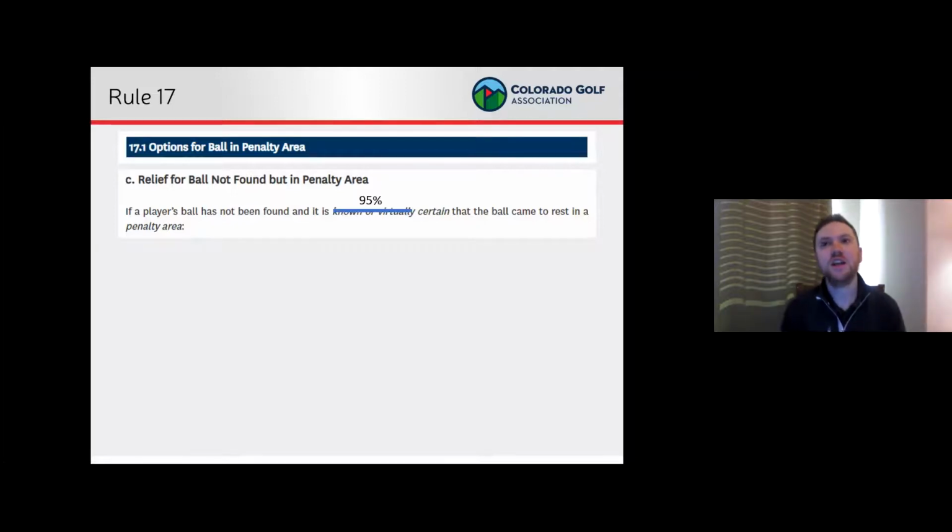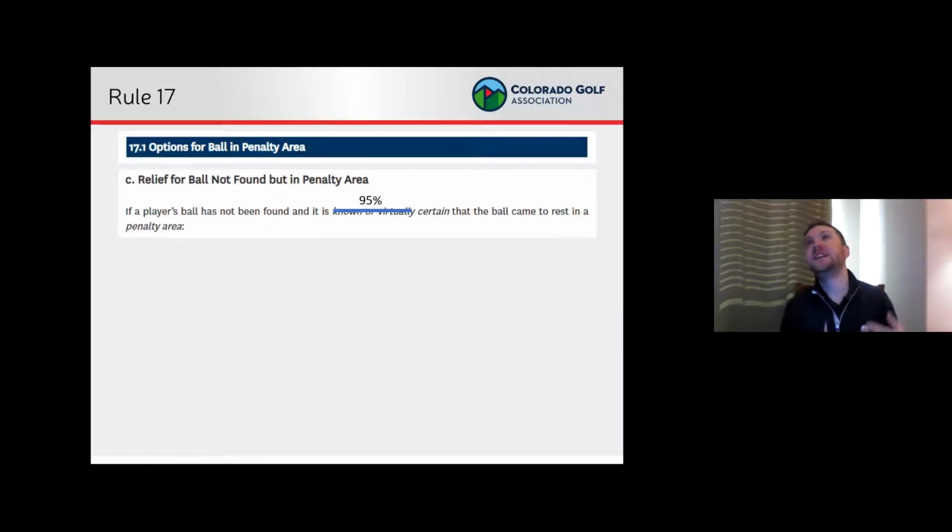17.1c applies. Again, there's times where if I hit the ball down the fairway on a dry day and it goes over a hill on a course I've not played before, and I hit a really good drive and I hit it 275 and I get up over the hill and at 220, there's a massive pond there right where my ball was headed. Although I didn't see it go into the penalty area based on how I hit it and the topography maybe, and it's hard and firm and it just rolled right in or something, or I flew it in. We can say, although I didn't see it, there's knowledge of virtual certainty.